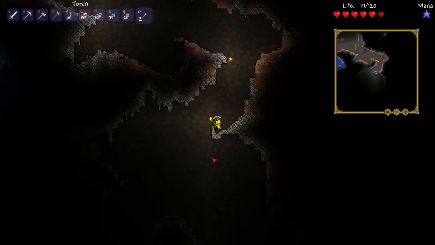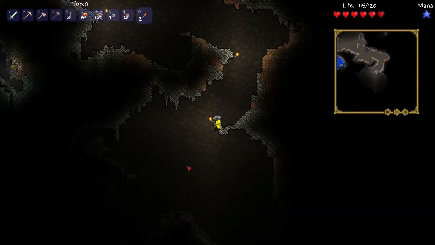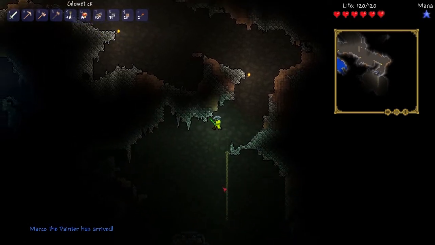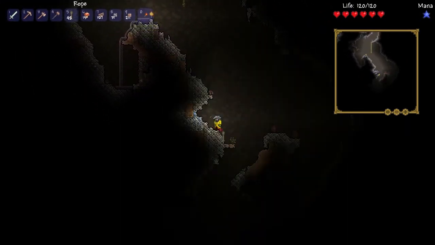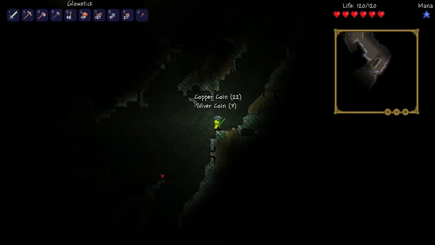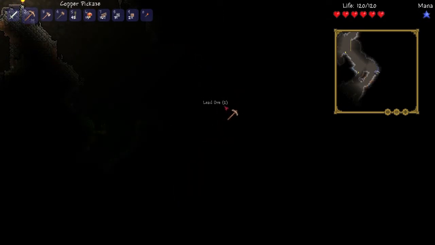Oh god, I'm down to my last two torches. Oh, the painter. Cool. It was the same NPC that arrived in my other world. Now I get to see what you're all about. Oh, hello. Okay, let's stop descending into darkness. Let's do, however, collect lead. Get it. Cool.